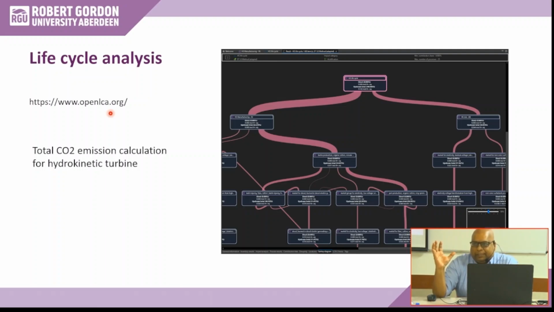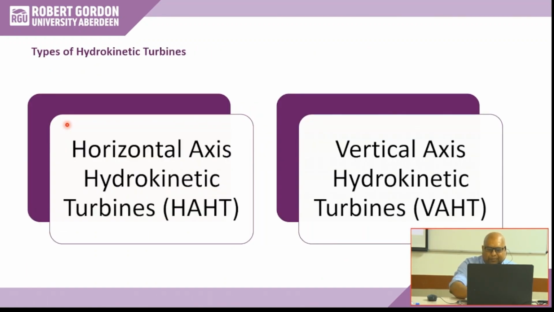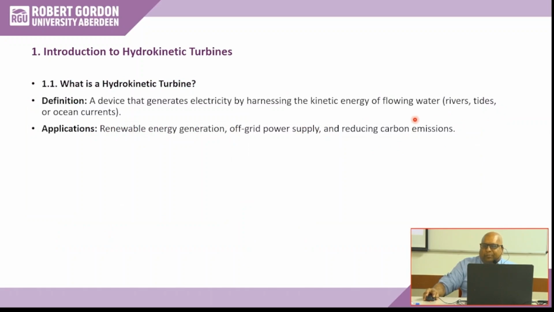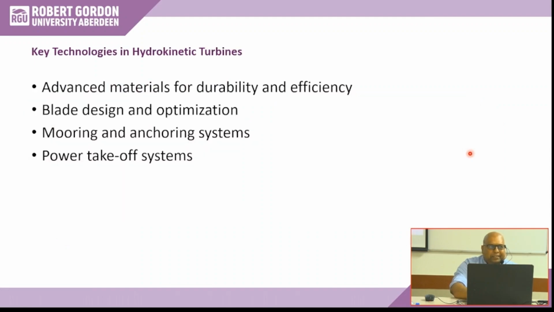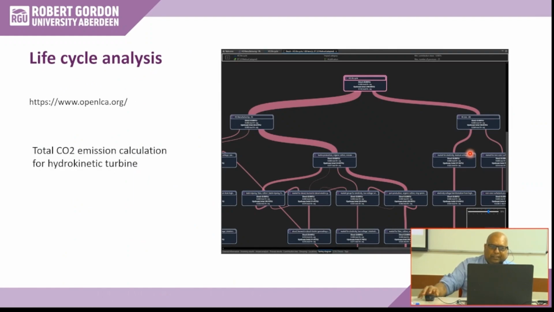for 25 years, you need to know how much is the emission happening over the whole process of your lifetime. And if that process doesn't reduce your carbon dioxide emission, you actually add to carbon dioxide emission, then you don't get the benefit. Yeah? You understand? So any new thing you bring in, use it, you need to do a whole life cycle analysis, and there is a software called Open LCA.